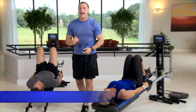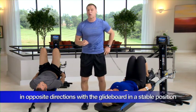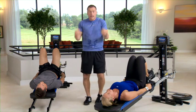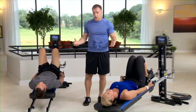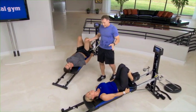Oh, static equilibrium. That is a game changer. I don't know of another exercise, another piece of equipment where you can do static equilibrium back and forth and really isolate on the muscle you want to work on. So static equilibrium you can do on a lot of different exercises, but bicep curls, fantastic.